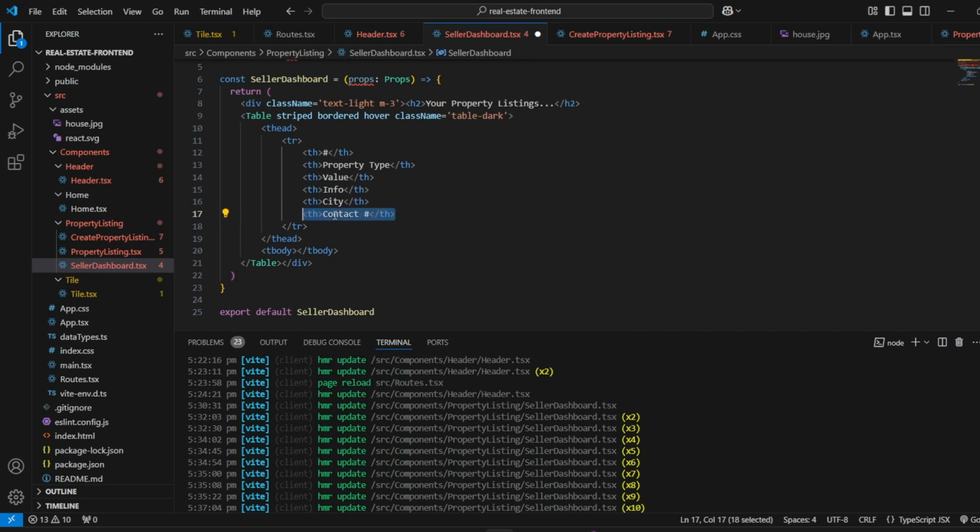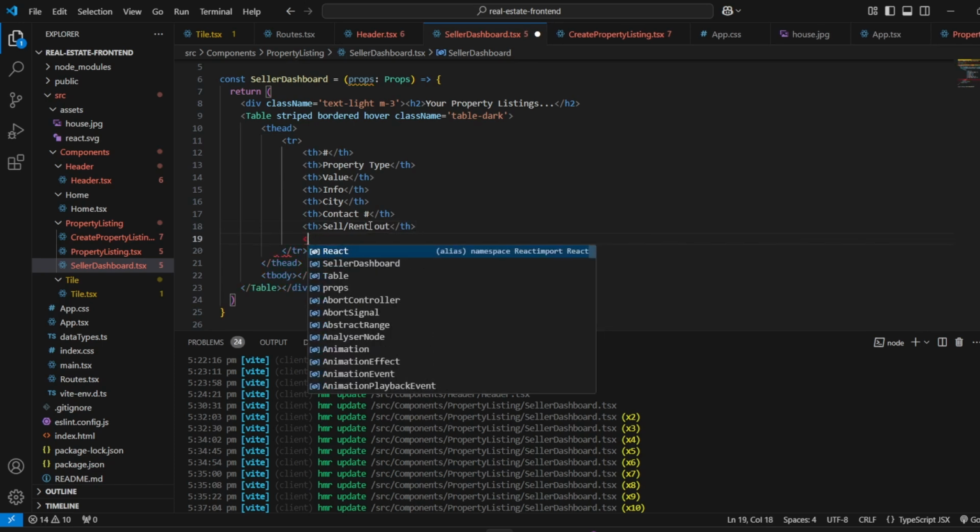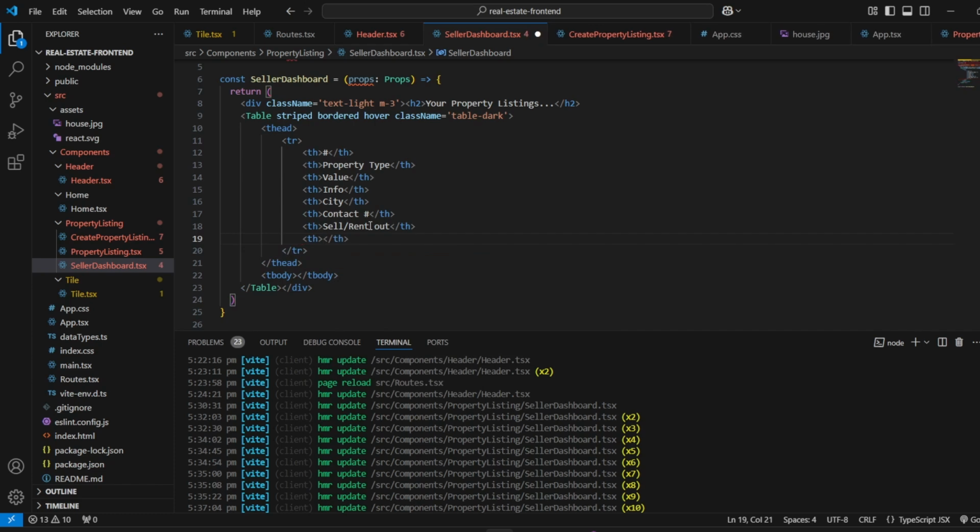After contact number, we had two more options. The first was, is it for sell or rent out? And is it ready to move in?